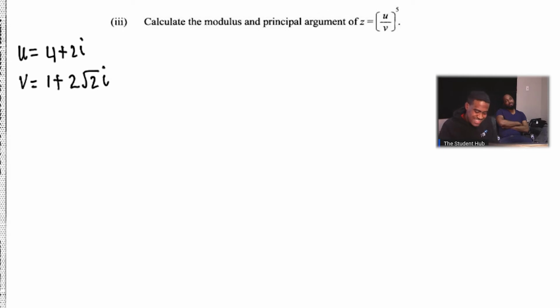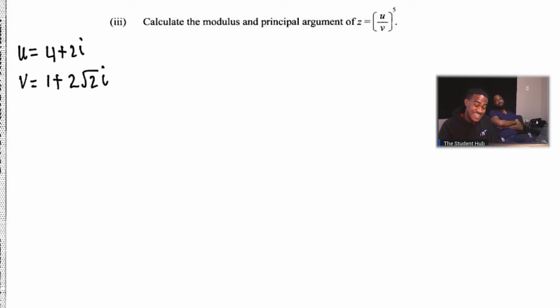So you might think, well, let's put u and v and then multiply by the conjugate of the denominator and try to find out what is the real part and the imaginary part, and then find the modulus and the principal argument. That is all well and good, you could do that. But you might get frustrated doing that because there's a lot of work going on behind the scenes. Or we could use this little kind of rule that we know, or that we should know, that makes it easier. And as I told you all, as I said previously, time is of the essence in this exam, right?